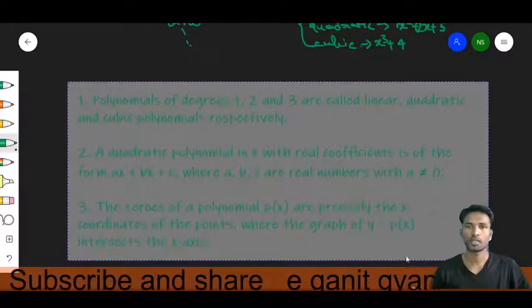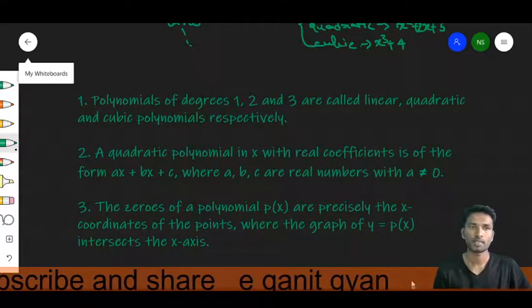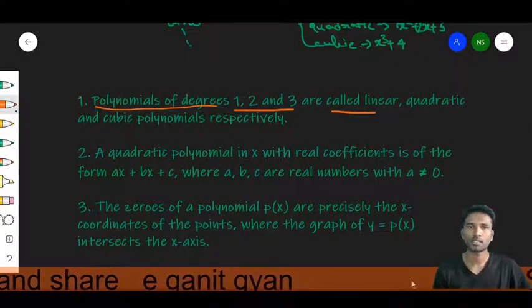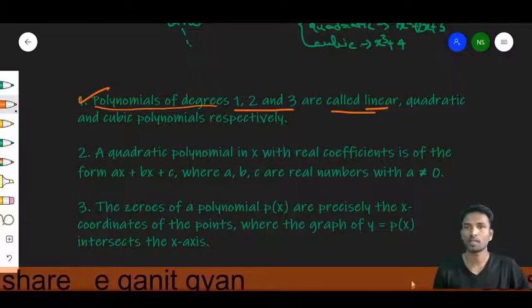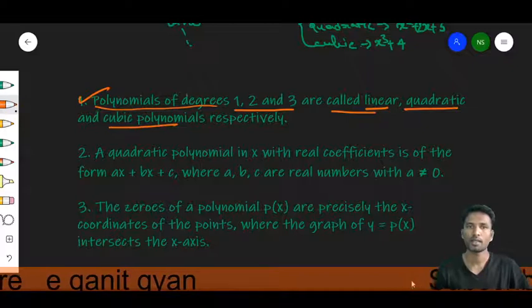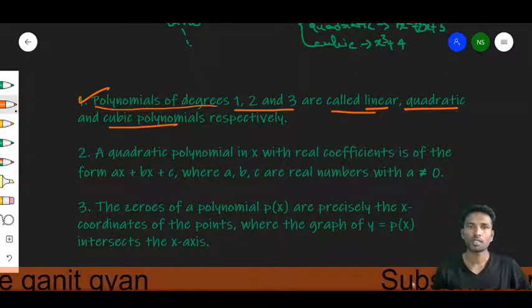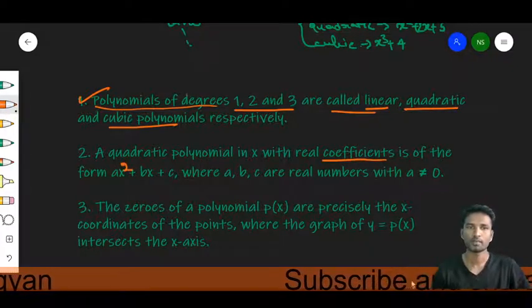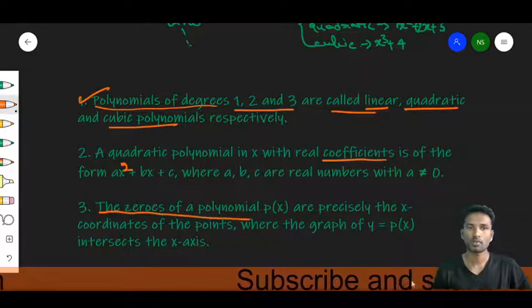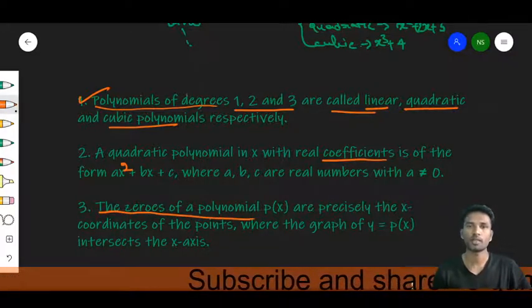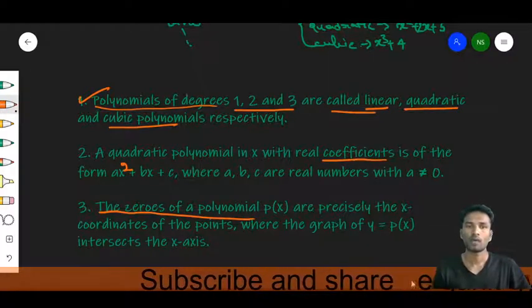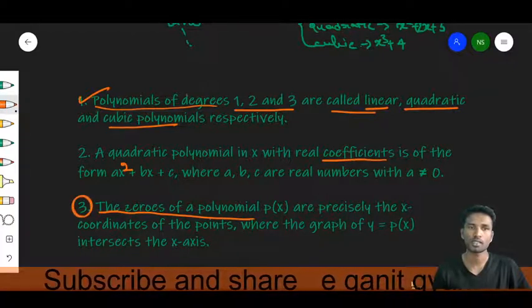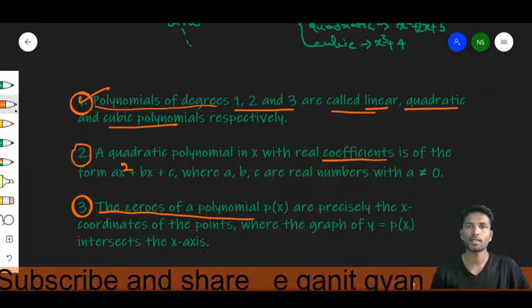What we are going to learn in this entire topic is very important. Polynomials of degree 1, 2, 3 are called linear, quadratic and cubic polynomials. After that we are going to discuss the coefficients of the polynomial. Okay, here it is x square. Then we are going to discuss the zeros of the polynomial. By putting a particular value into the polynomial we will get 0. How can we find that particular value, and what is the relationship between the coefficients and that value? We are going to discuss mainly these 3 points in this entire topic.